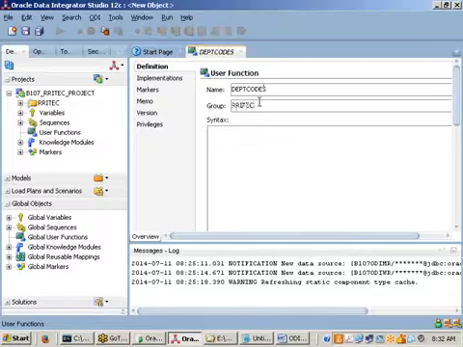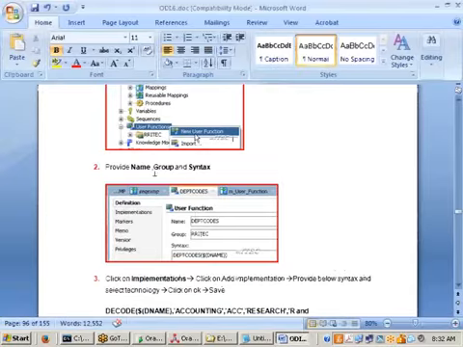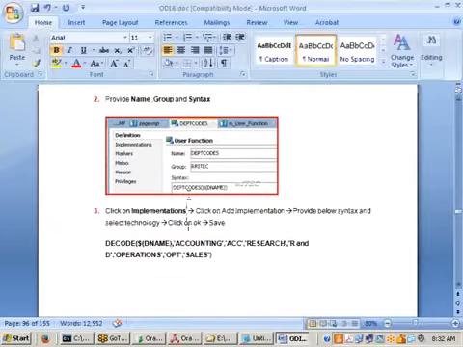These two things are in our hands, sir. Whatever you want, you can give. But the syntax is the important one. Any name you can give here, no problem. But the parameter, the brackets and the dollar symbol, those things are important. Naming conventions can be anything, whatever you want to use.